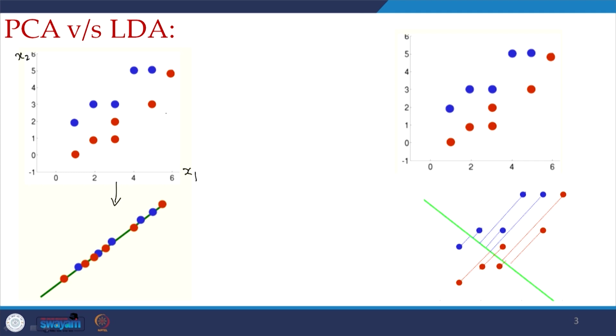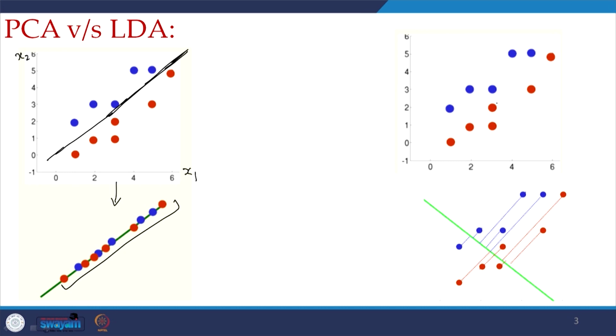When you have classification data, meaning you have class information also, in 2D you can separate this data by a linear classifier, that is, by a line in the two dimensional plane. However, in the one dimensional representation after applying principal component analysis, you can see I have a mixed cluster. I cannot use a linear classifier now to differentiate this data into respective classes. So, PCA preserves the variability within the data, but we lose class information. From the concept class, if you recall, the solution to this problem is LDA.